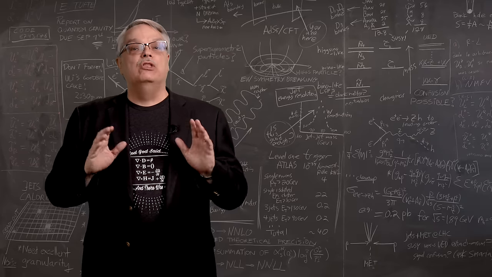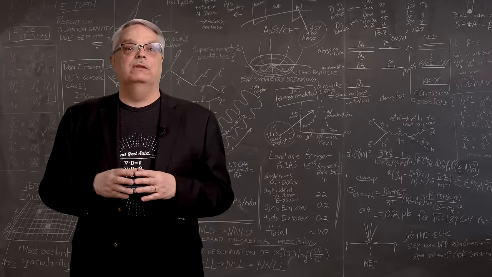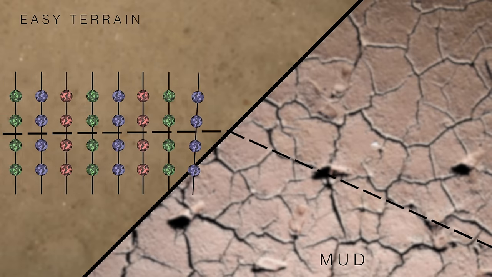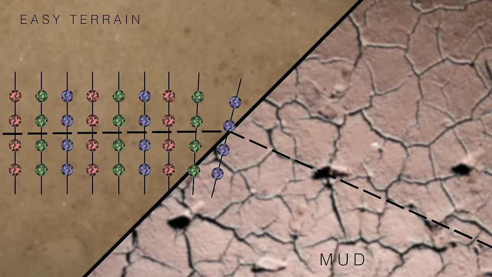In fact, the only way that this explanation can be right is if the lines of soldiers are rigid. Then, the first soldier hitting the mud puts a torque on the entire line, and that would work.